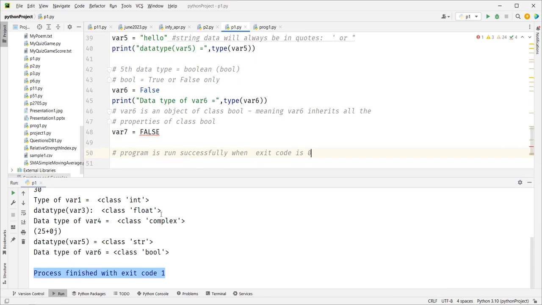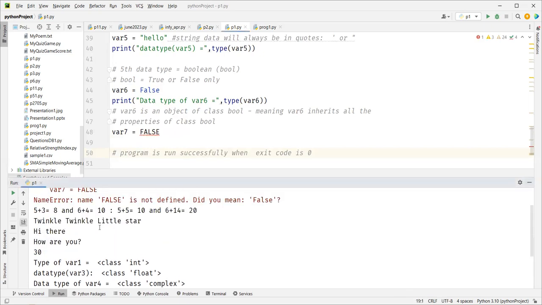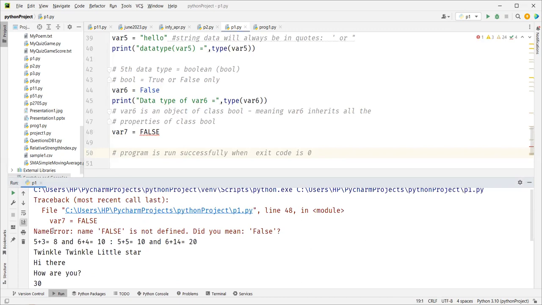Here I see exit code 1, that means an error has occurred. You can scroll up and see NameError: name 'false' is not defined. Did you mean False? So here it can be either a variable, a function, a string, or a Boolean.